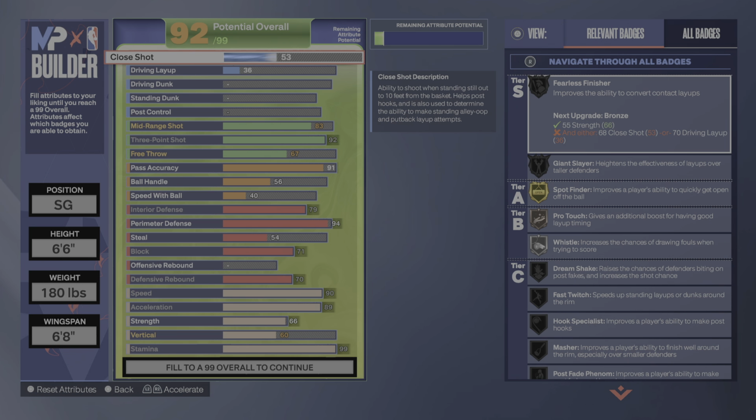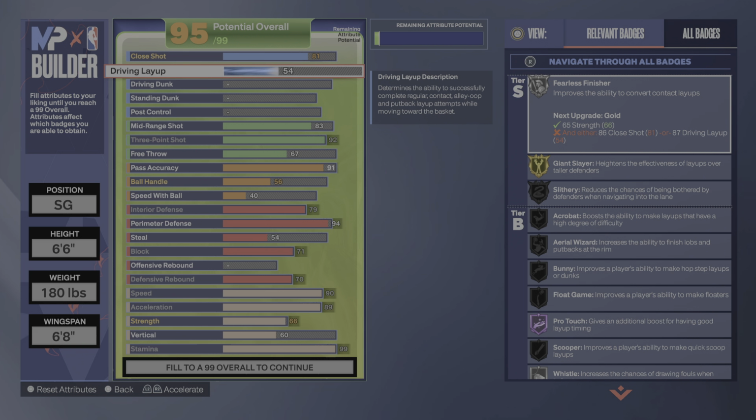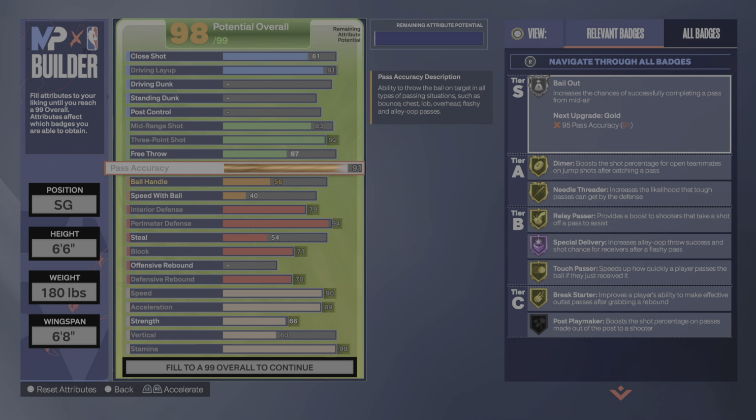Now we're gonna go all the way up here. We're gonna skip dunking, standing, and post, and we're gonna go with close shot. Close shot is a what? An 81. Then we're gonna go with a 91 drive and layup. Am I missing something here?